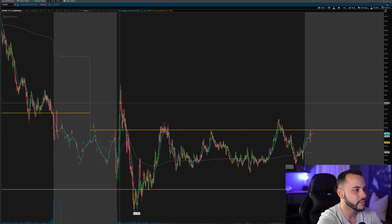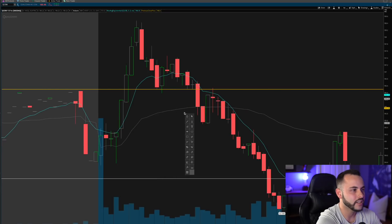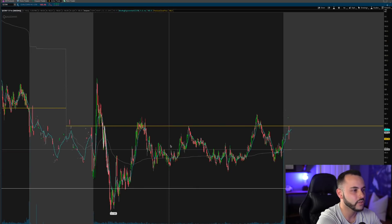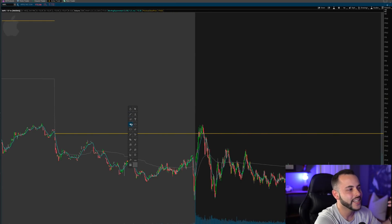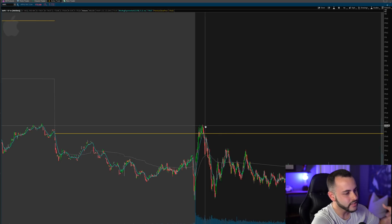The next example is Qualcomm — another great example of how to use this tool. You can see how Qualcomm rejected off the previous day closing price multiple times today. It did break above it and found some support off it intraday — this is why I don't like to play puts before it breaks down below, because you might get shaken out. But ultimately, look what Qualcomm did: it broke down, retested the previous day closing price, and then dropped. The rest of the day it rejected off that level multiple times. Then there's Apple — another great example of a rejection at the previous day closing price. We pushed higher, got very heavy in that area, then broke down. It's more of a zone than an exact level, and that zone definitely rejected today.